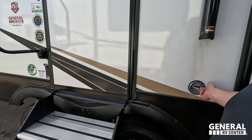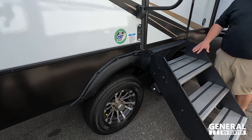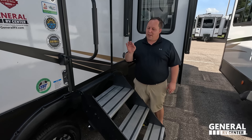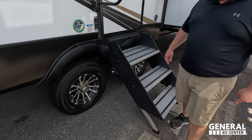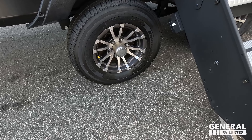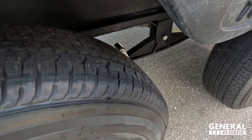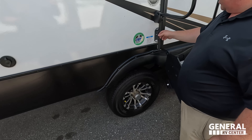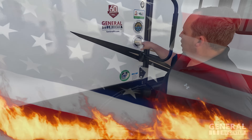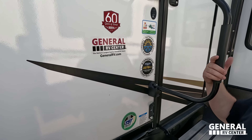Right here we have a place for you to leash up your furry friend. Look at these solid steps — and look at how the solid steps are over the wheel. You couldn't have a floor plan like this until the solid steps came out. And then look at these tires — Goodyear Endurance ST-225-75R15. Very nice with the easy-tow extra-long Dexter axles. Another place for you to leash up your furry friend — it's also a beer opener. External bond construction, bonded aluminum structure, and the extended season thermal package.